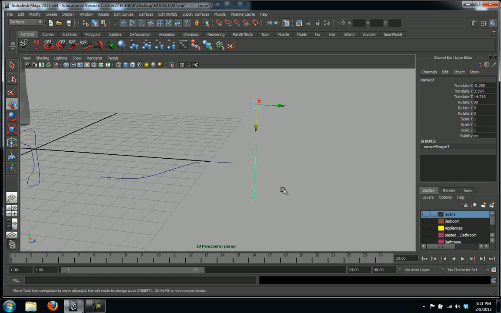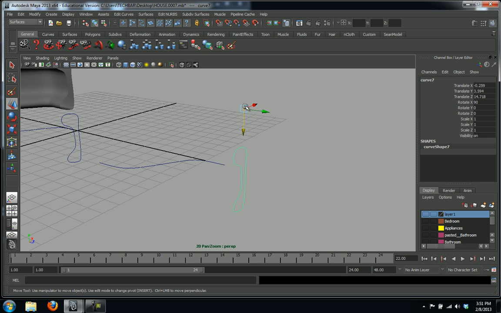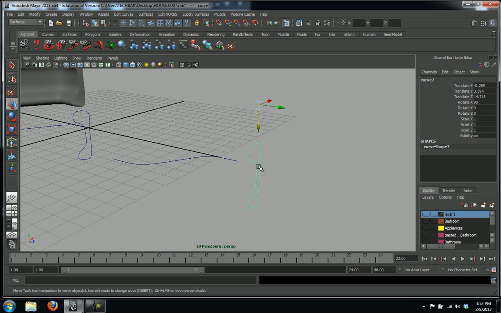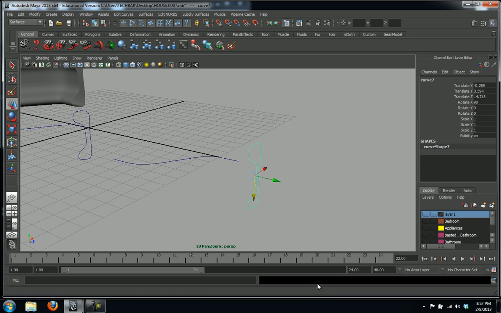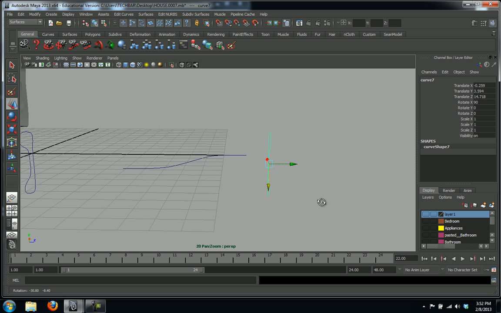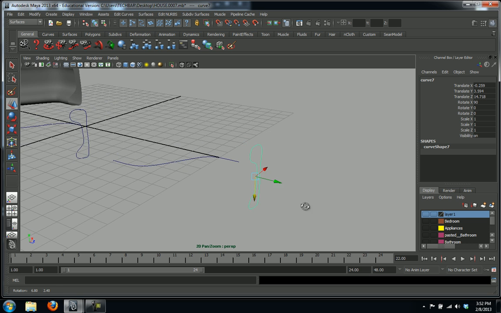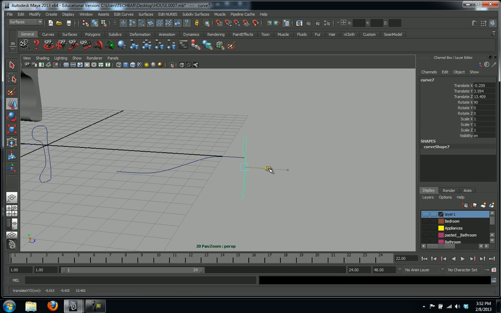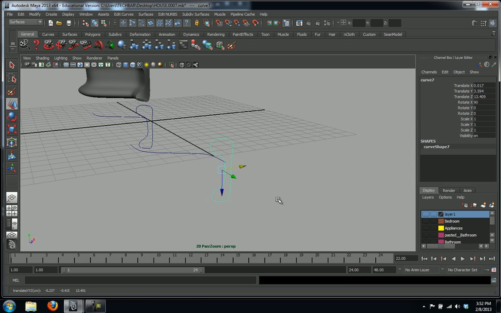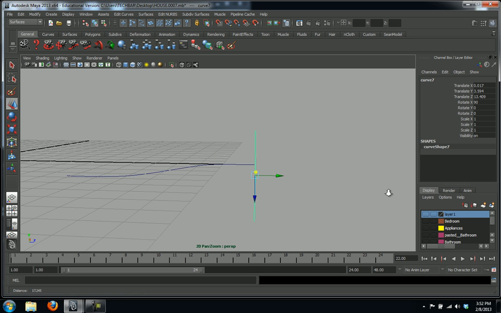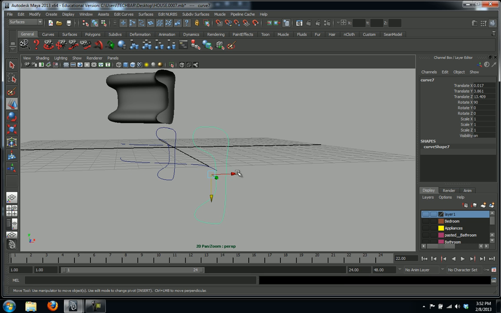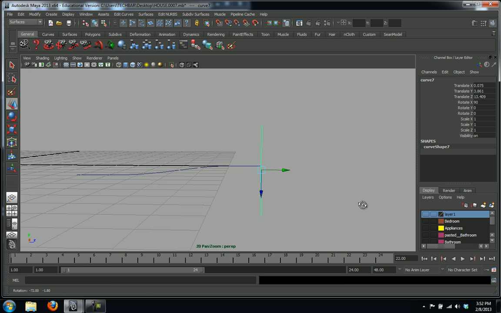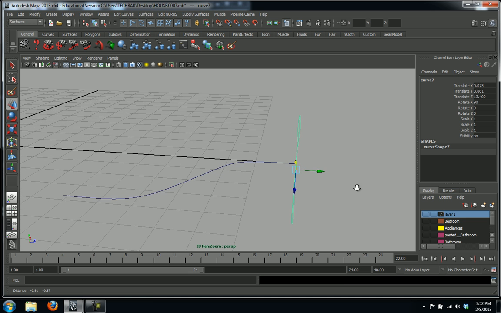reposition it. Another thing that's happening here is that the center is up here now. Actually, it was that on this curve as well, but the center is not on the curve. And if we go to modify center pivot, that'll put the center of any object, it'll center the pivot point on this object. So now it's a little easier to move around. And again, that also might be causing some of the issues that you were having. Maya is a very precise mathematical tool, and sometimes it just needs everything to be perfect. So let's just position that curve right up against this curve here.